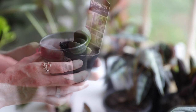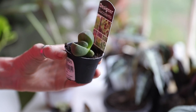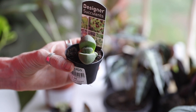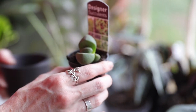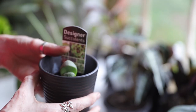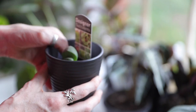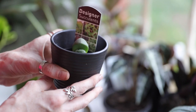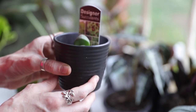Oh, actually, look at this ridiculous succulent I found. I have no idea what this is or what it's called, but it just looks like a little Pokemon to me. I just want to stick little googly eyes on it. Actually, this one could possibly be a good one to put in here. He's a little bit, no, he's too short. Look at him just sticking up over the top there. Actually, that's kind of funny, come to think of it. It's like a little tiny animal. You know what? If I put googly eyes on him, it'll look like he's just peeping up over the top there.